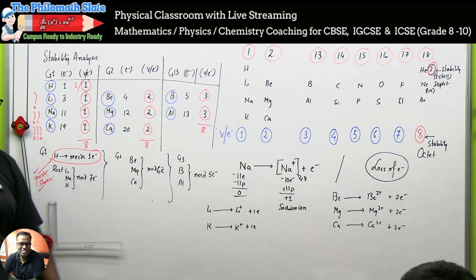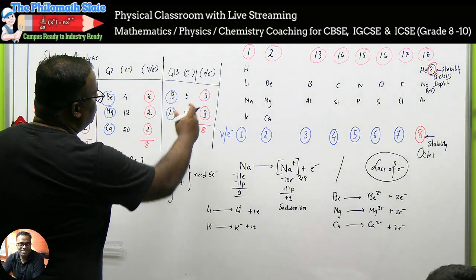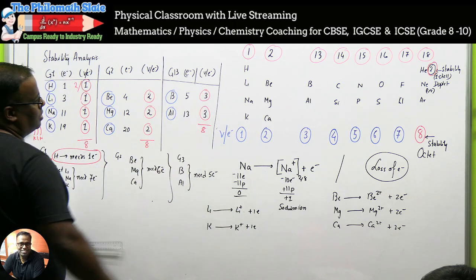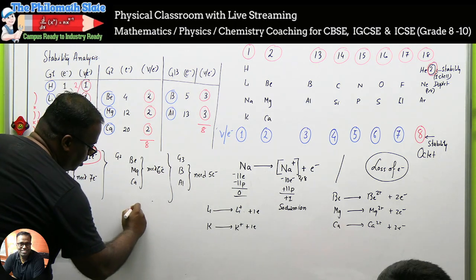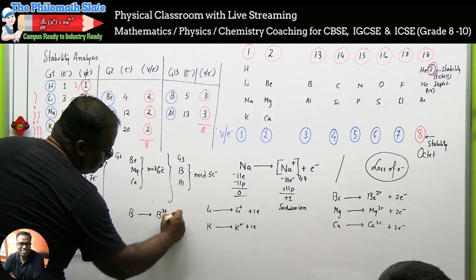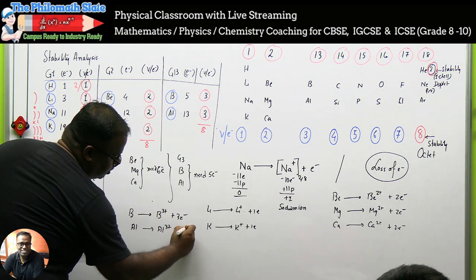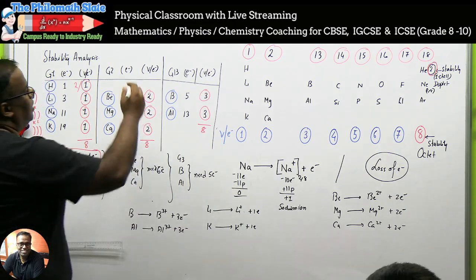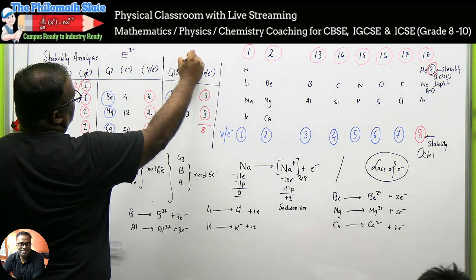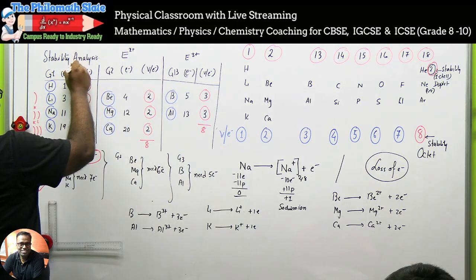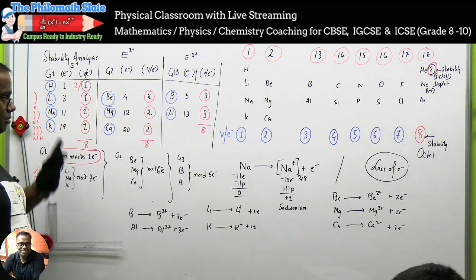Now let's come to group 13. ठीक है? Now, group 13. If you look at group 13, they will lose all their 3 electrons. 3 तक तो लूज कर ही सकते हैं, तीनों लूज कर देगा. तीनों लूज करने के बाद क्या हो जाता है? Boron loses 3 electrons, becomes boron 3 plus 3 electron. Aluminium will lose 3 electron, become Al3 plus 3 electron. So here it will be element 2 plus, here it will be element 3 plus, here it will be element 1 plus, except hydrogen. समझ में आ गया?